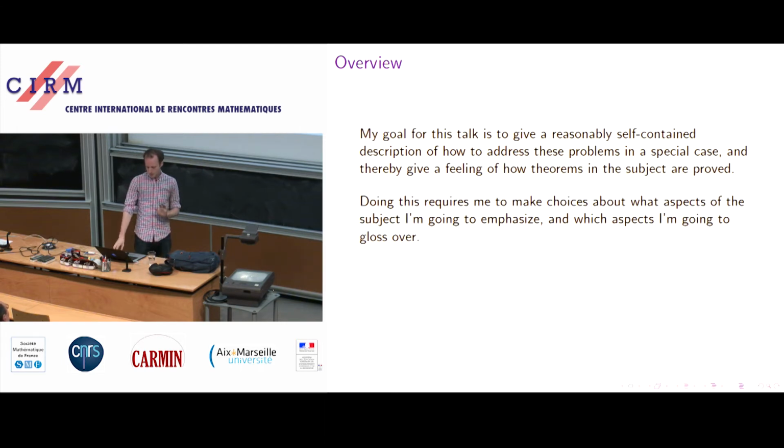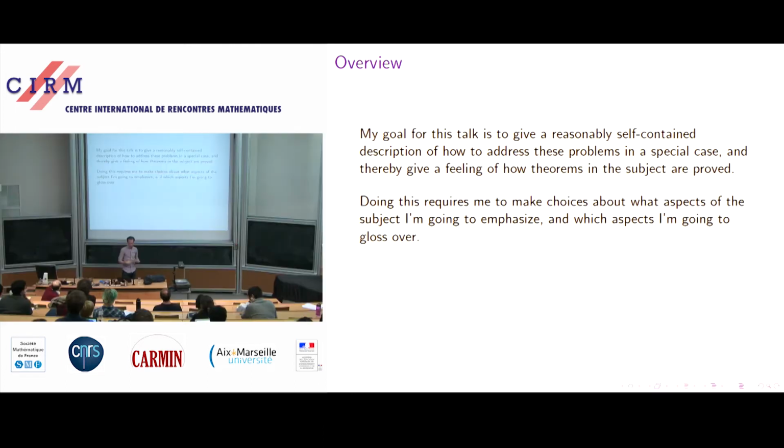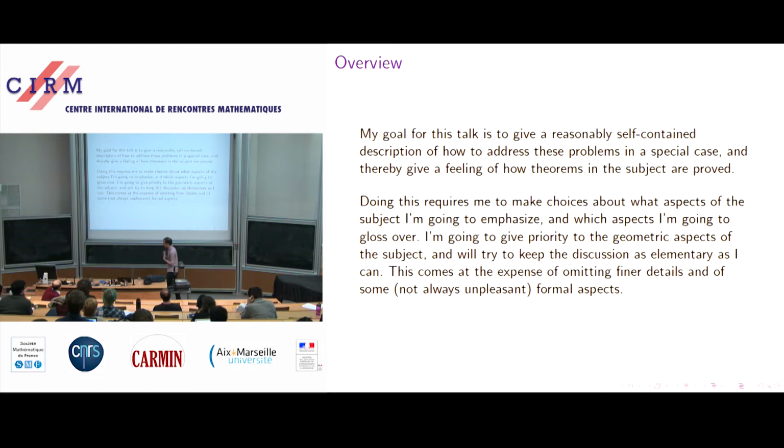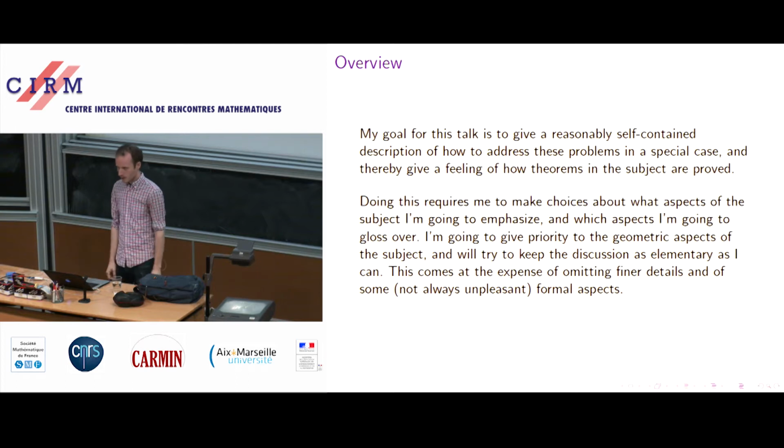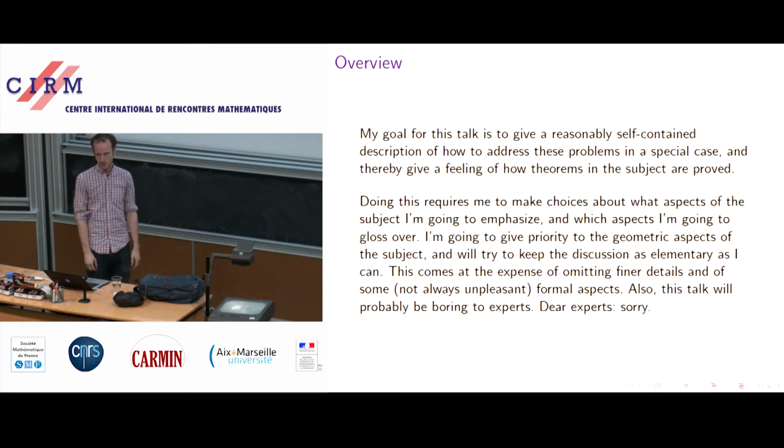So I'm going to have to make choices in order to do this about some things that I think are important and some things that are getting lost, that are expenses of this. So one expense is that I'm giving a slides talk, and another is that I'm going to focus on the elementary geometric aspects of this, and not so much on some of the finer details, chasing cohomological shifts and things like this. And also, I'm going to sweep under the rug many formal aspects, some of which are kind of pleasant. And the last thing is that since I'm focusing on the elementary geometric aspects as much as I possibly can, this is probably going to be boring to a lot of experts. I'm going to talk about things that people in this room defined, looking at you. And yeah, so sorry.